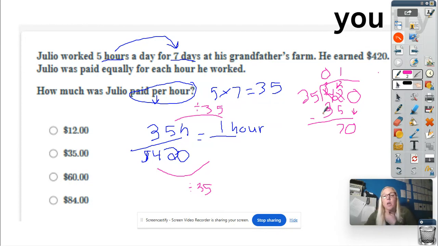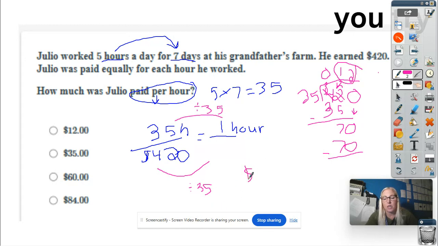Okay? Now, 70 divided by 35, or 35 can go into 70. I already know this, but you can also think about it as 30 is close, 35 is close to 30. So what's 30 doubled? 30 plus 30 is 60. What's 5 doubled? 10. So what's 60 plus 10? That's 70. So we're going to do 2 times here. 2 times 35 is 70. Subtract. So my answer now is 12.